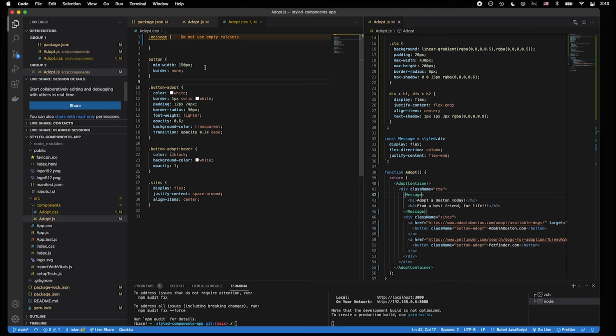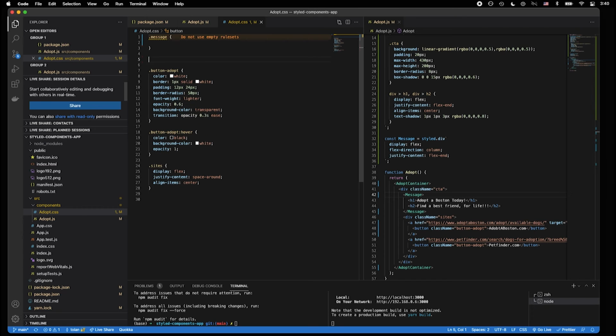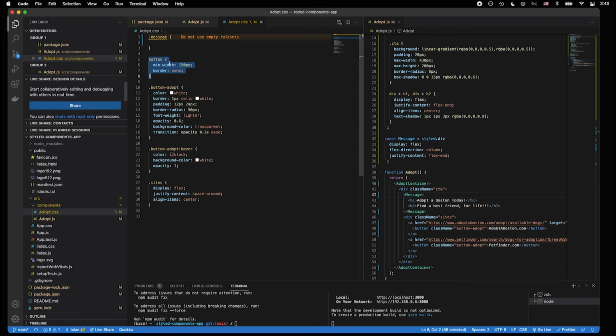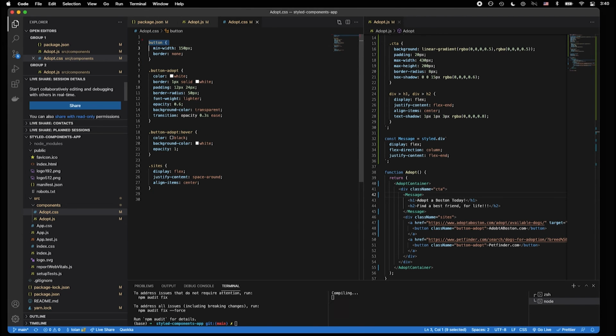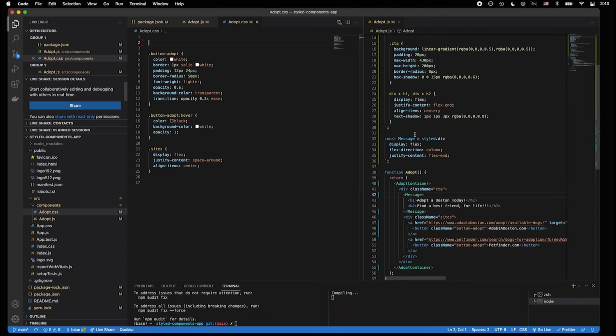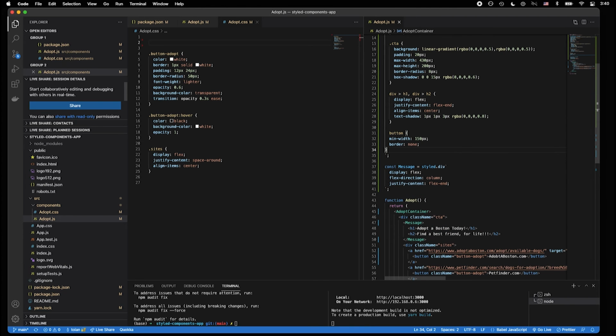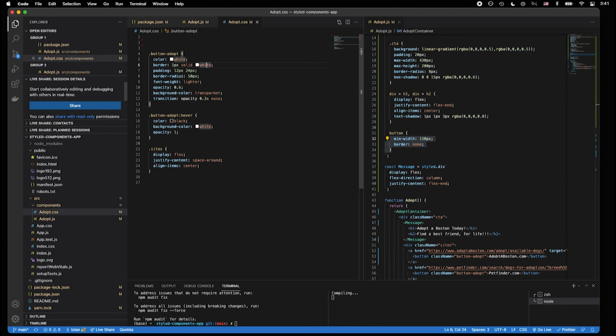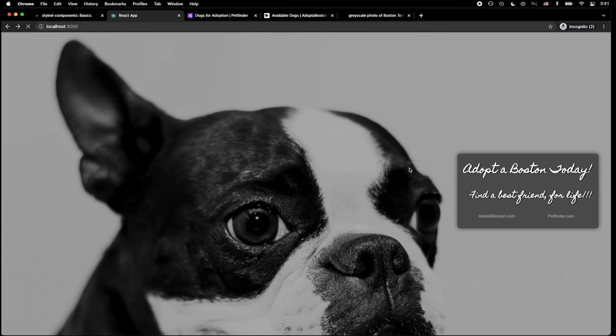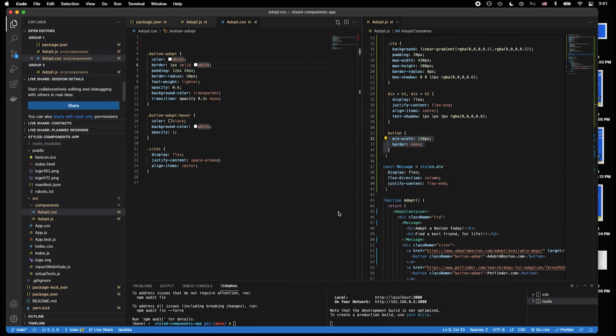So what about our buttons, right? So if we were here and we wanted to adapt the button style, let's actually get rid of this. If we wanted to adapt the button style, we could just put that in this container here. And make sure it's the same. It's looking a little bit sad.